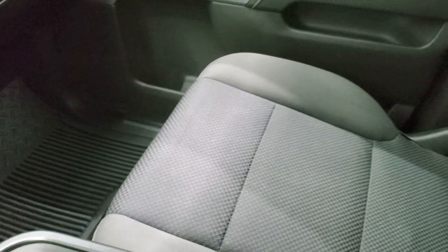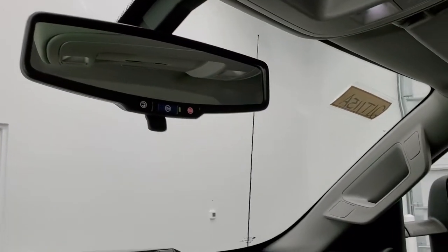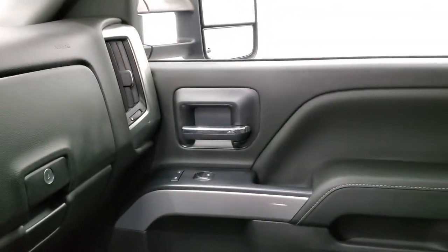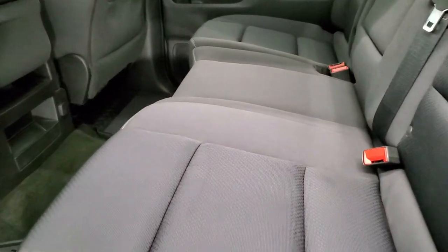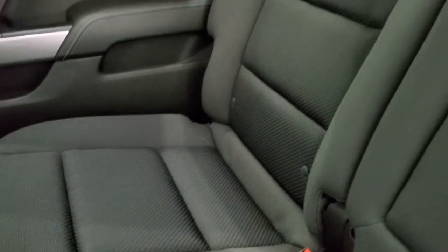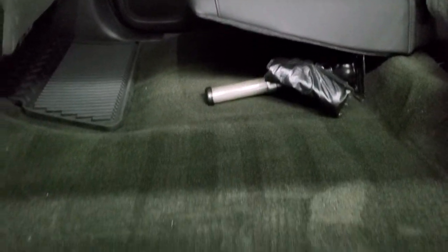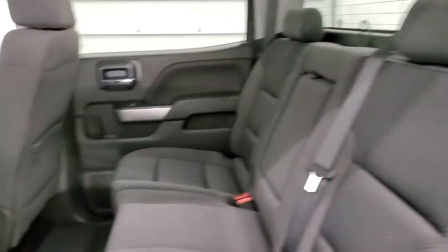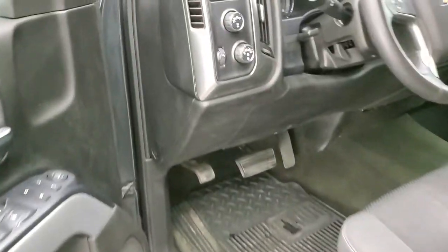The passenger side floor mat and seat are in excellent condition as well — no rips or tears. The headliner is in excellent shape too. You get map lights up there and OnStar capabilities in the rearview mirror. Back seats are just as clean as the front seats with no rips or tears back here. It does have the LATCH child safety system for car seats. Seats are in really nice shape. Carpeting is in nice condition and you get all-weather floor mats back here too. Fixed glass rear window with the built-in rear defrost, and side curtain airbags. Doors all look really good on the bottom.